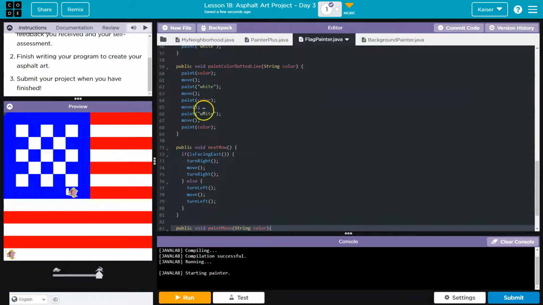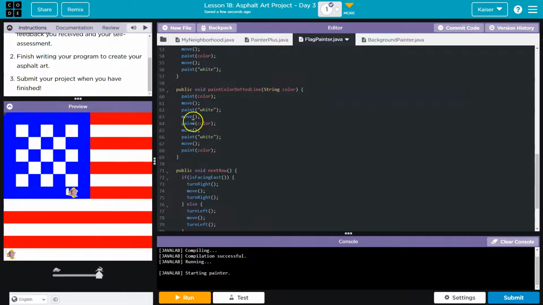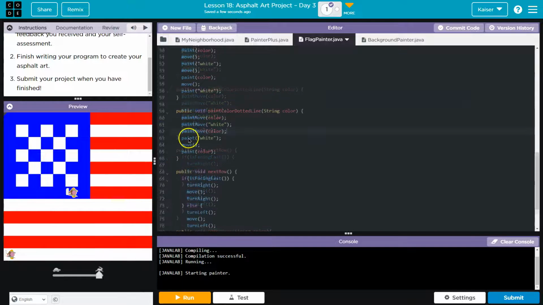So again, what I can do now is just up here, everywhere it says move paint, right? I'm going to just copy this name, paint move, get rid of move. Paint move, get rid of move. And again, this isn't required. It will still function the same, but this is good practice. And so each one of these, I'm just getting rid of where I have paint and move and adding this. That way it will still run that code, right? Now notice this, there's no move afterwards, so I'm going to leave that as paint.